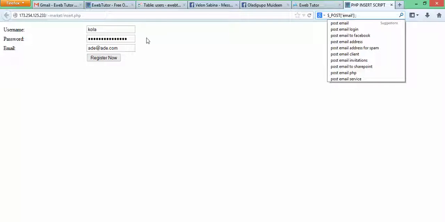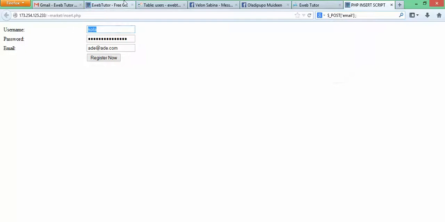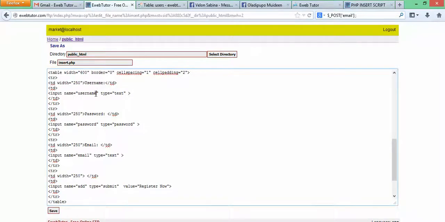So when you see something like $post, it means what the user enters in that particular field. If you name the field username, then what the user enters in this text field at this particular moment will be $_post username. If you name the field password, what the user enters in this field at that moment is referred to as $_post password.